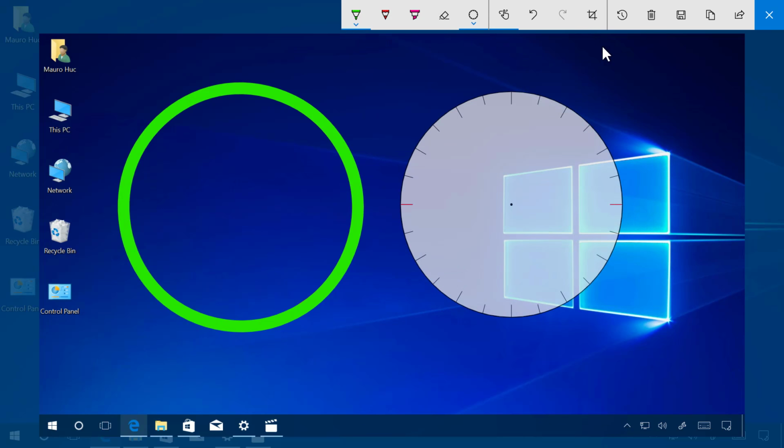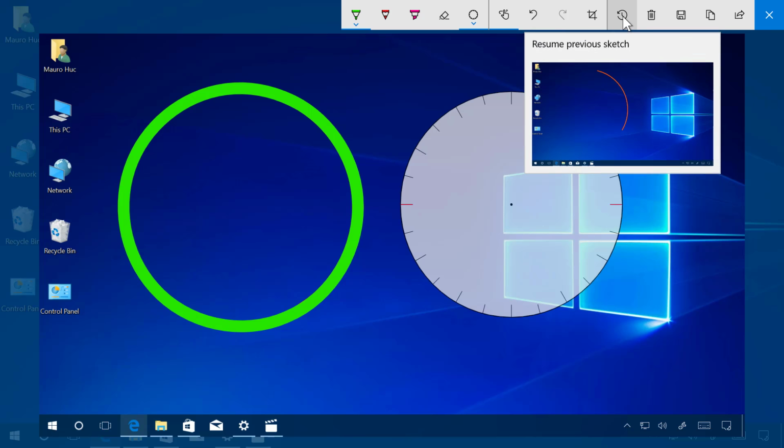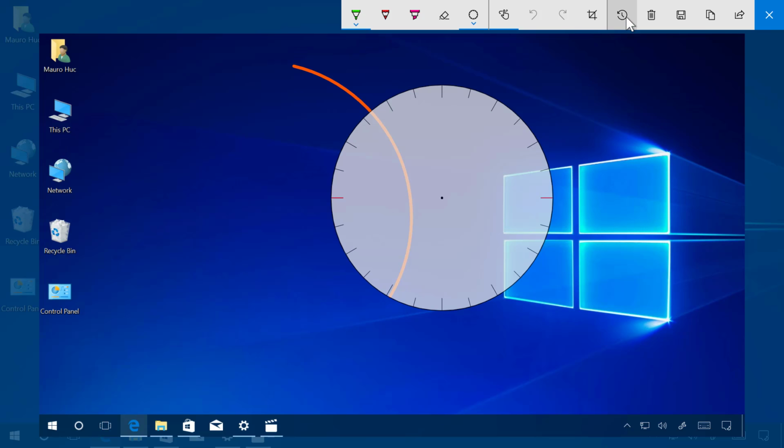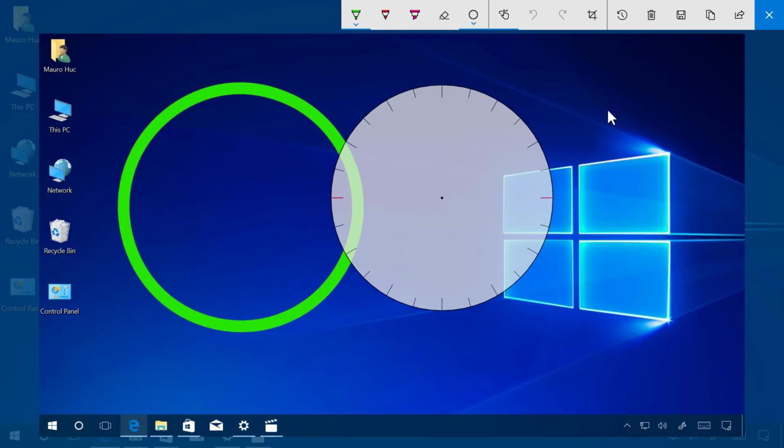The other addition on this version of Windows Ink is resume previews. As you can see this icon right here, you can click that, and then you can come back to your previous sketch that you were using. Let me see if I can switch back to, yeah, and you can switch back and forth between the two.